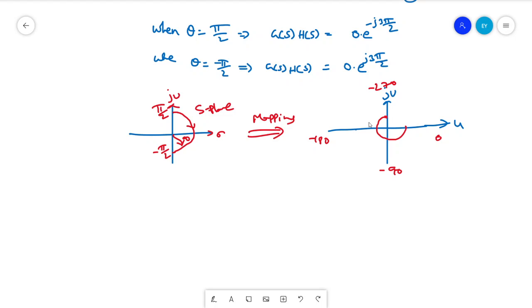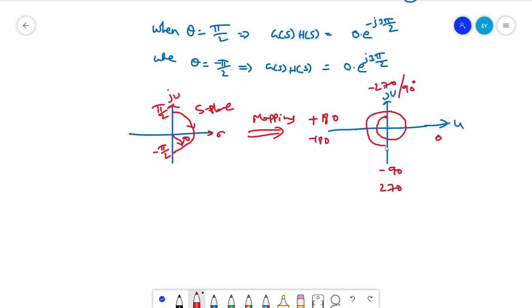From 0 to 270 again, 270 means till here, this will be in the anti-clockwise direction. If you draw 0, this will be 90, this will be plus 180, this will be 270. So 3 pi by 2 means for this point, when you are going from here to here, it will be varying from here until it goes here, and it will go from here to here. This is the direction. Okay, it will end up at 270.